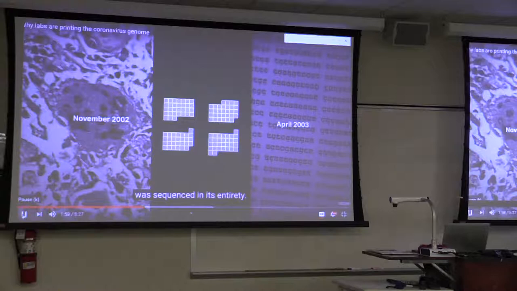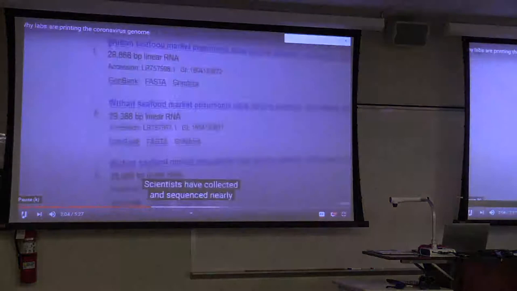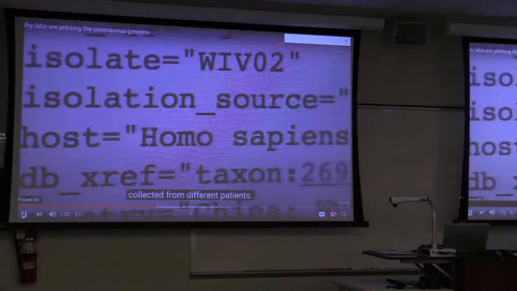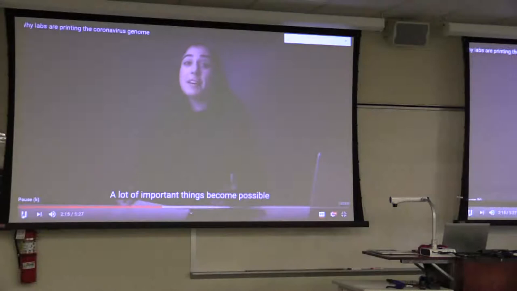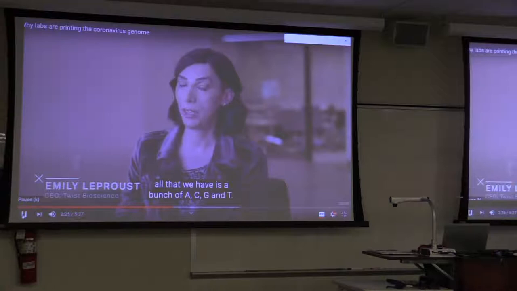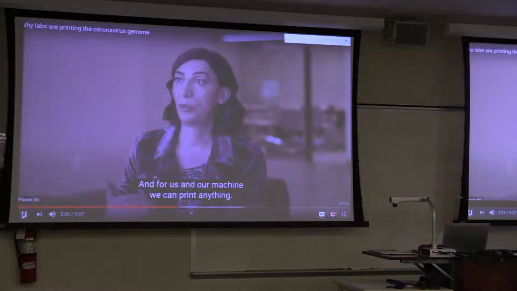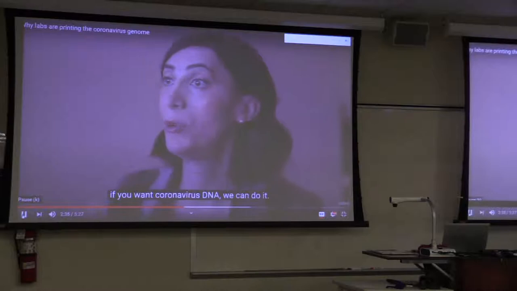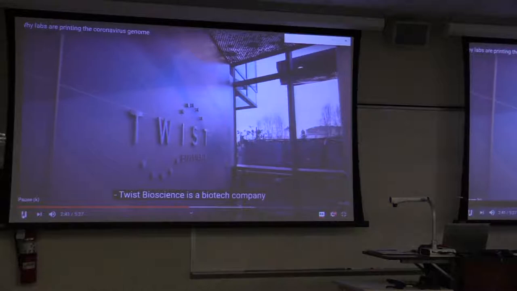And at this point, we don't just have one genetic sequence for the new coronavirus. Scientists have collected and sequenced nearly two dozen samples of the virus collected from different patients. Researchers say the speed has been unprecedented. A lot of important things become possible once experts have this full sequence of the virus. Notably, that blueprint can end up in a place like this. Yeah, this is the exact typical order we get. It's a bunch of ACGNT. And for us on our machine, we can print anything. So if you want hemoglobin today, we can print hemoglobin. If you want chicken DNA, if you want coronavirus DNA, we can do it.